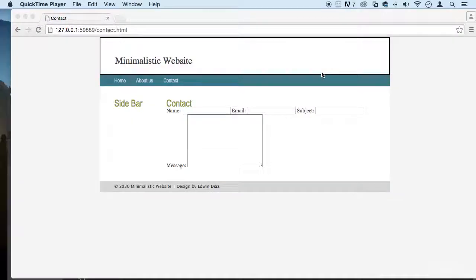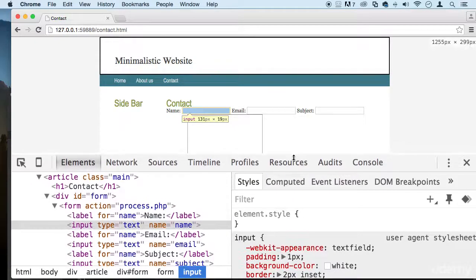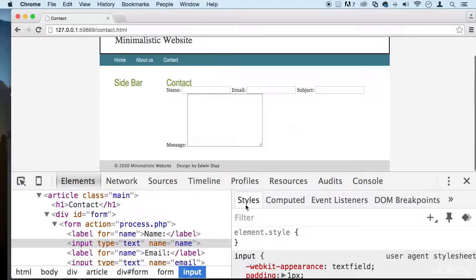All right, so let's play around with this form. Let's make this form look good. First of all, I want these inputs to go one on top of the other, and I want them to have some space, and I want a submit button down here. All right, so let's right click on it real quick, and let's see if we can style it here before we do anything in the other side.